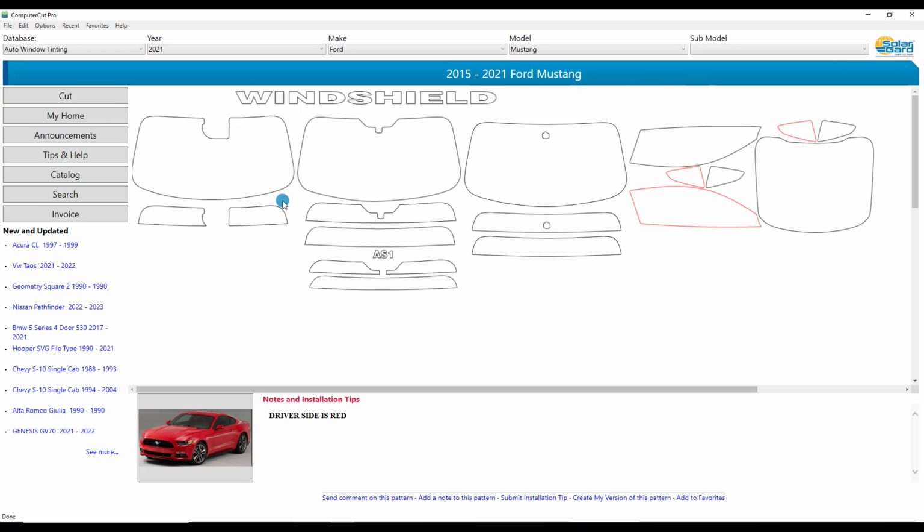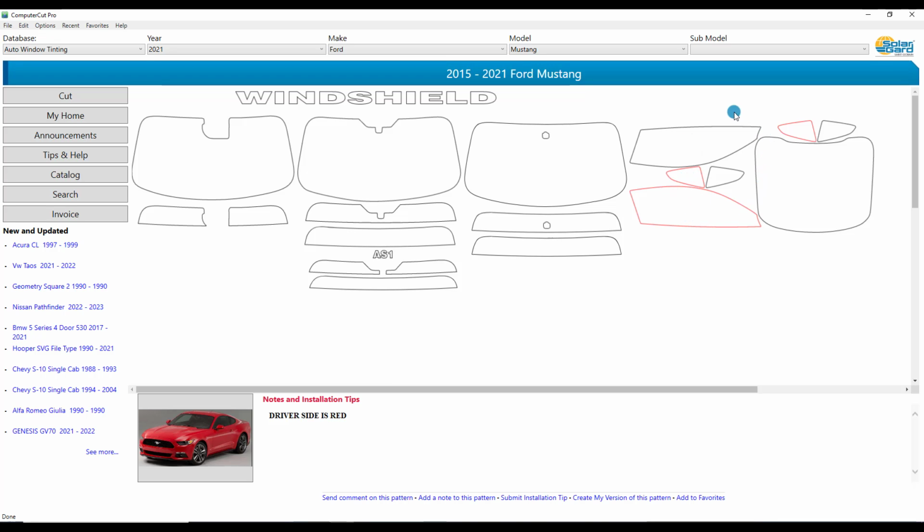There we have it. And what you're going to do is, if you're cutting a car, you don't want to cut a whole car at one time. You only want to cut a section of a car at one time. So with the window tint patterns, the red windows are the driver's side windows, and the black windows are the passenger side windows. And each one of the patterns are arranged for a 40-inch roll.